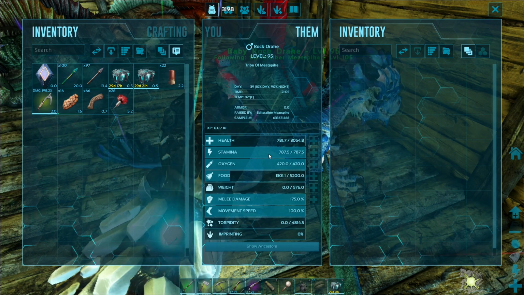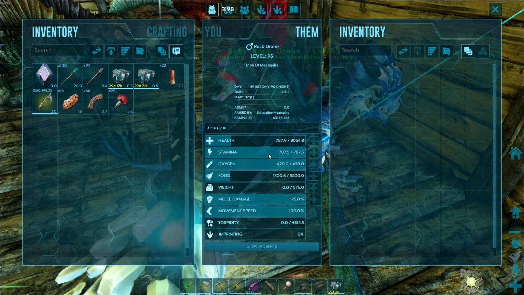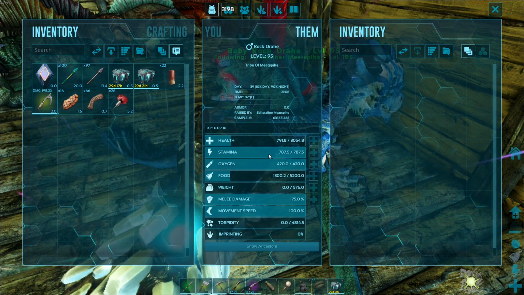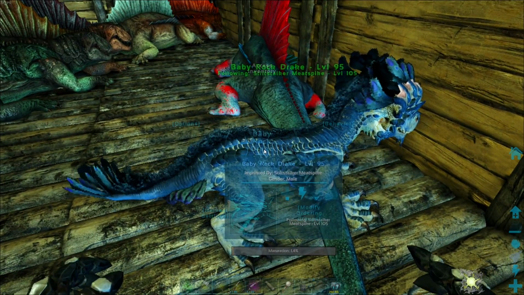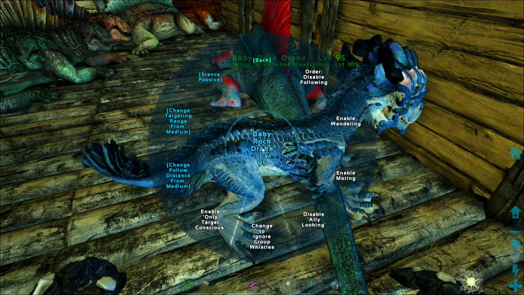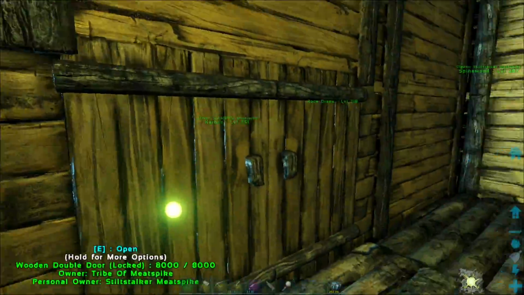3,000 health. I mean, it's a 95, so I guess what can I expect? 700 stamina, which I feel like actually isn't that bad for his level, and also the weight is okay. I think food is fine. I think it's on the lower end, which is good. Melee damage is really low, so that's fine. We're not gonna be using him for anything other than hauling stuff anyway. Passive and yeah, Lotus Fall distance. All right, let's get him out of here.